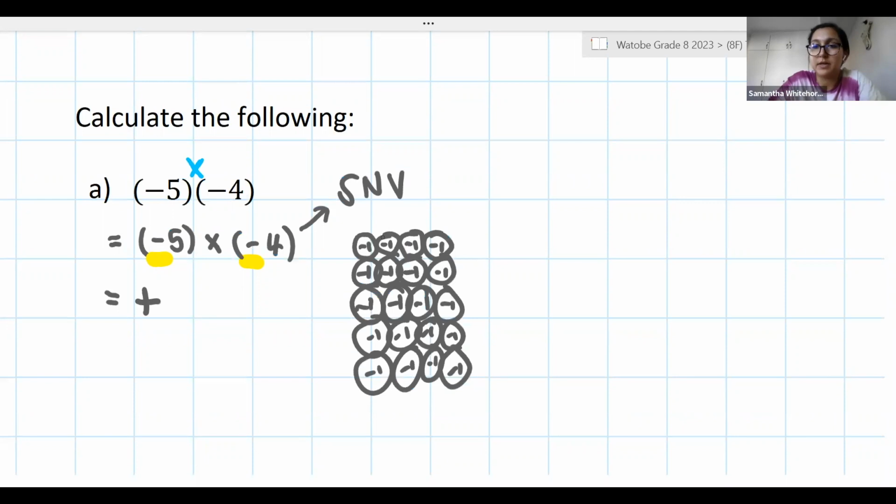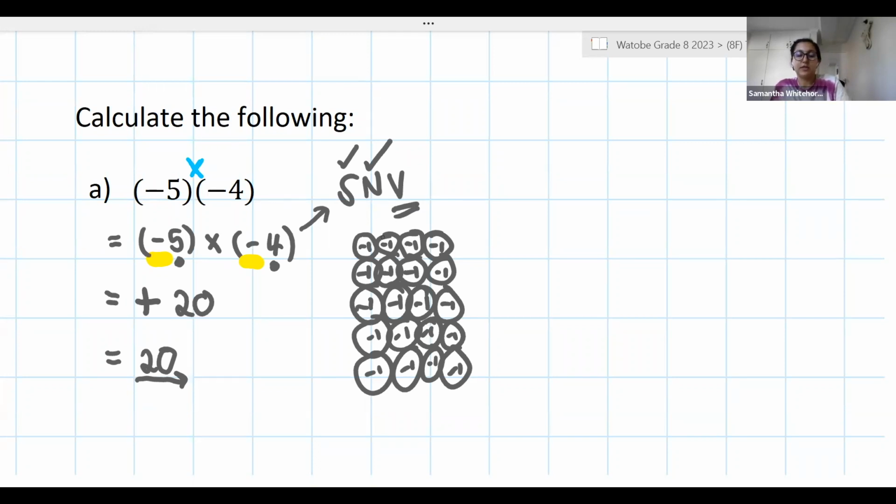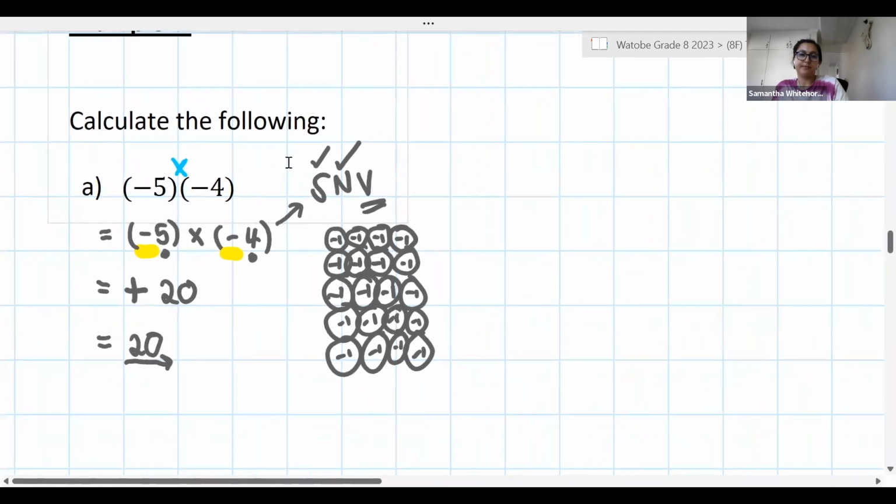Now, guys, obviously you don't write the positive there. I'm just putting it down so that we remember. I've done my S. I can now move on to my numbers. So now all I do is I say 5 times 4. And we all know that's 20. I don't have any variables, so in this case, that doesn't apply. But through SNV and through understanding our multiplication, we have gotten a product of positive 20. And that is because we had two negatives being multiplied together, and that resulted then in a positive sign. And we know that 4 times 5 is 20. Okay.